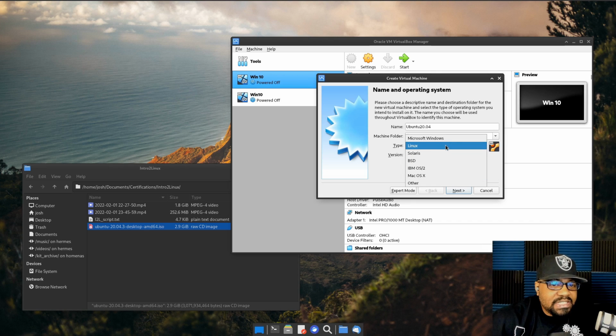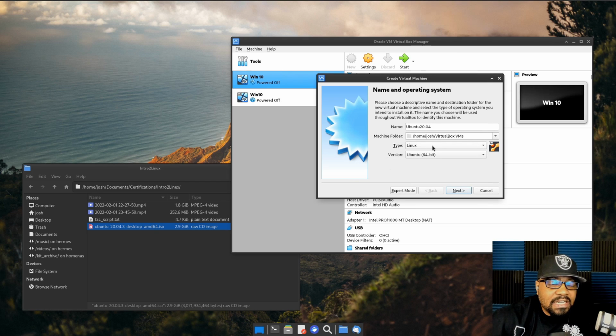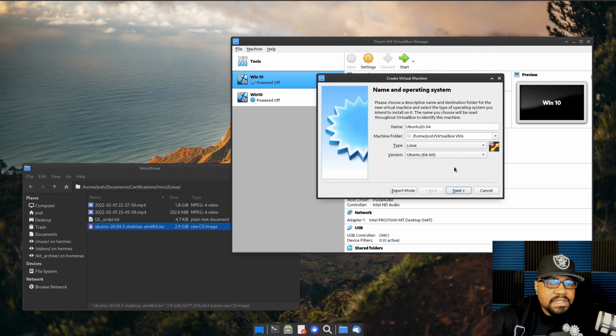What you want to do is make sure it selects Linux. Most of the time, like I said, when you type in the operating system, it'll automatically update here with the right information. And Ubuntu 64-bit. As you can see, when you click under type, it'll expand the different versions, and you want to make sure it's on Ubuntu 64 bits. And so we're good there.